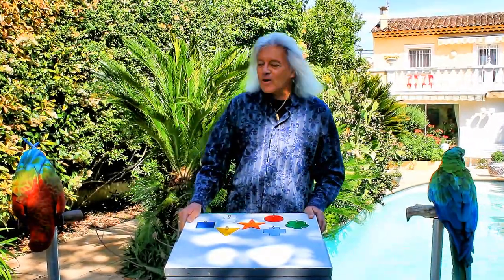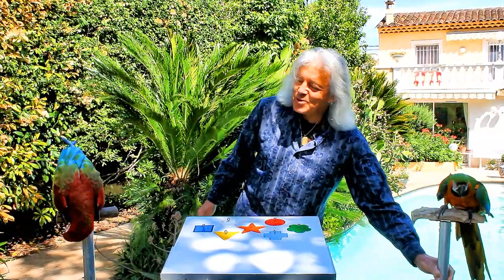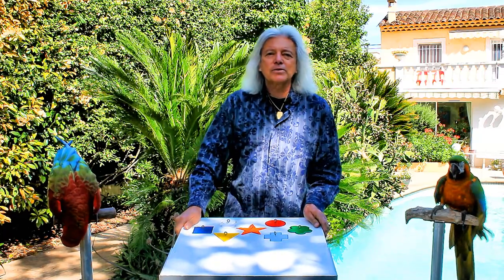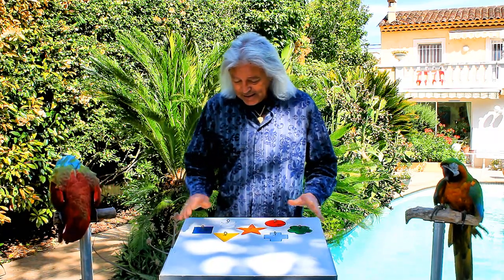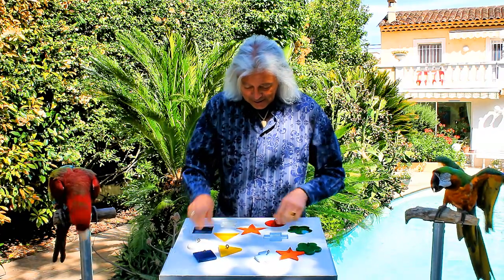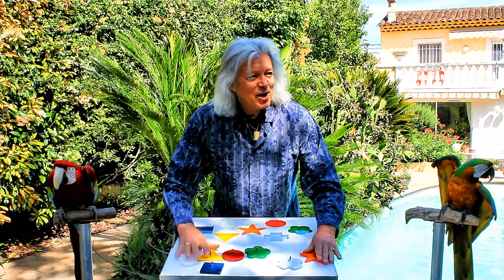Hello everyone, this is Mark Steiger together with two beautiful parrots, Ruby and Jolie. Solving Chicksaw puzzles is one of the most astonishing things you can do with parrots. Let us show you two different shade puzzles — first an easier colored one, and after a more complicated puzzle with only grey shapes.